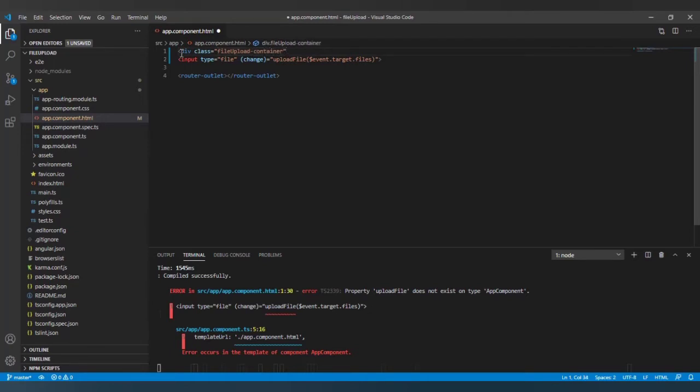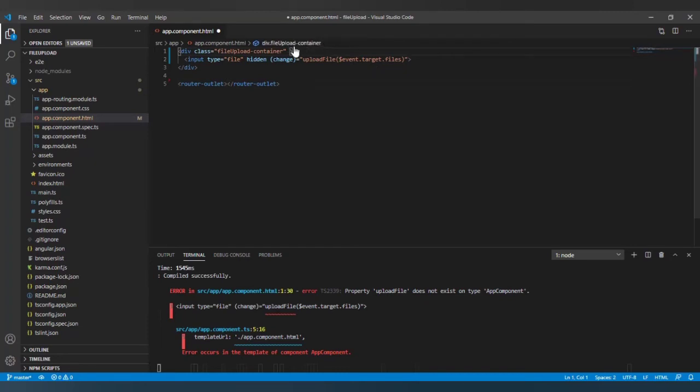We have to create this class anyway. This way, the file upload button we have to choose or browse the files will be hidden, and we'll have something like this.